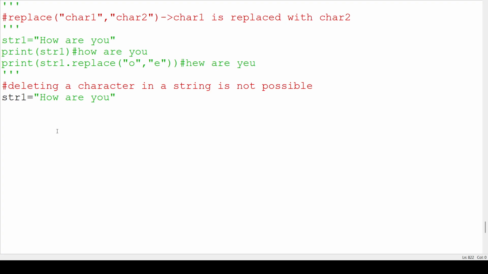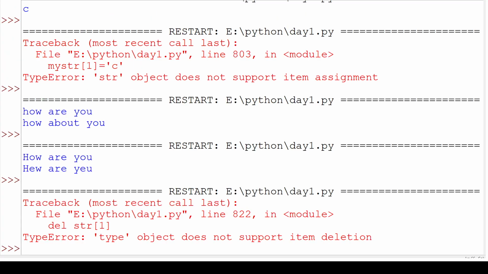The del keyword is used for deleting, like del str1 of 1, which means the o should be deleted, but it is not possible. Control plus S and run. Let's see the output. See here, str object does not support item deletion, because a string is immutable, so we are not able to delete.